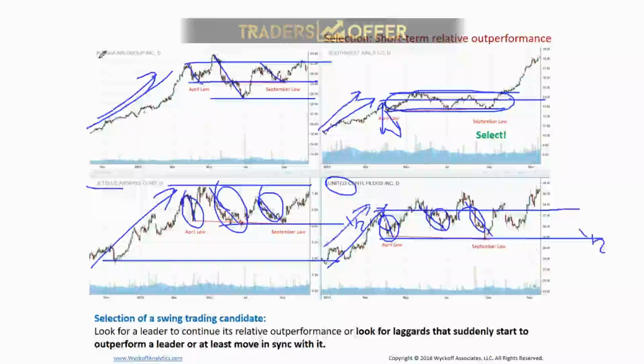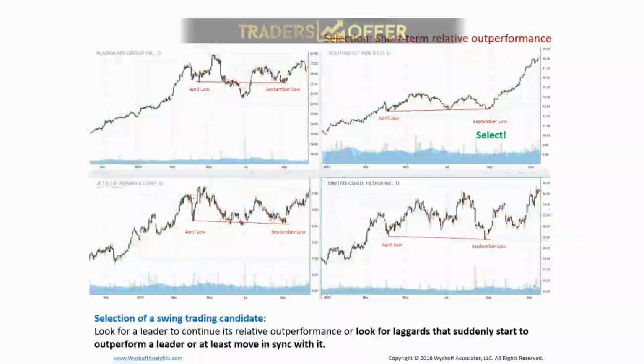Alaska is showing that leadership on the way up, but it also shows a little bit more underperformance relative to the Southwest, and more of a lack of that low volatility environment than the Southwest. We also could look at the specific spreads or how the reactions are developing, and at some instances you are going to see some kind of decrease in the low volatility, like we're observing right here. But you have to take this picture in the context of this whole formation and identify what could be the most potential low volatility scenario.